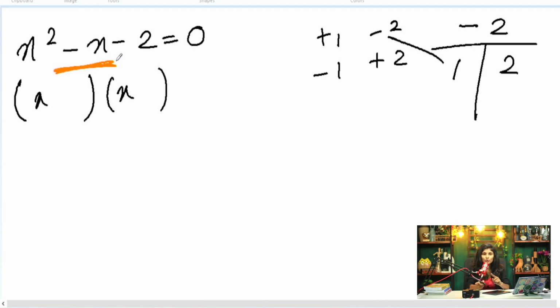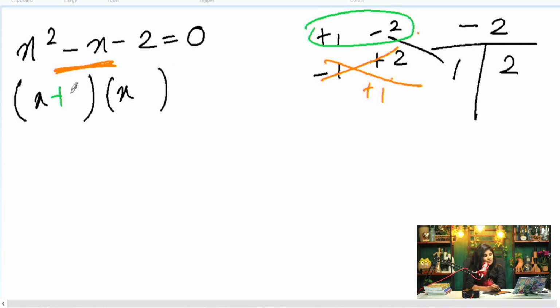Simplifying these two numbers, we have to take negative 1. Okay, let's check. Positive 2, negative 1. When we simplify, what is the answer? That is positive 1. So, this is not correct. Negative 2, positive 1. Yes, that is correct. Then you will take the answer as negative 1. No? So, this is the pair. This is the one we were searching for.